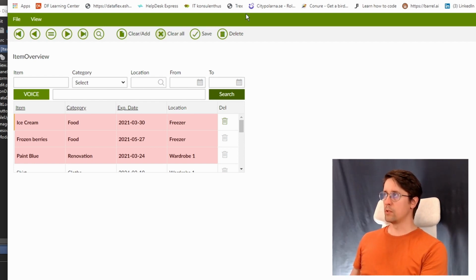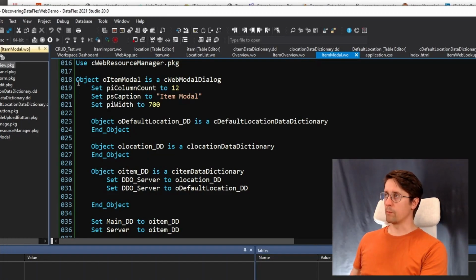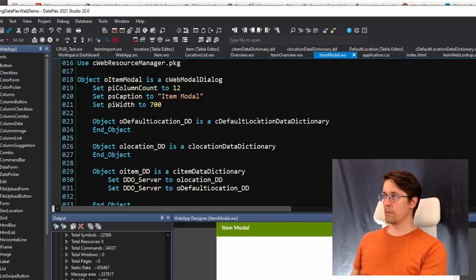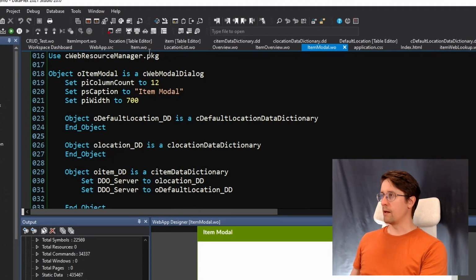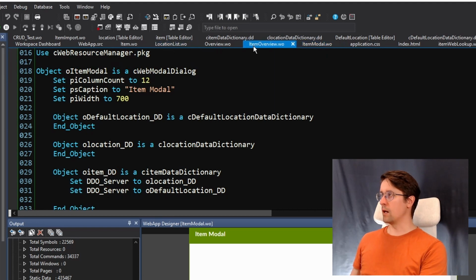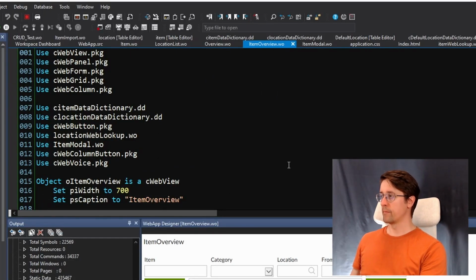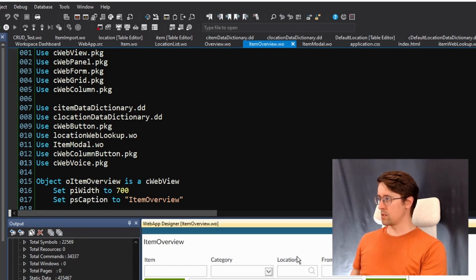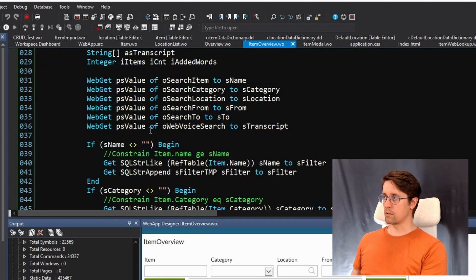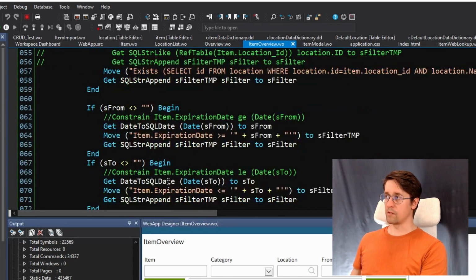The way to do that is to go back to the application and go to the item overview, which is the one we're in. Here you can see that there's no navigation stuff in the top, and there's nothing in this view.